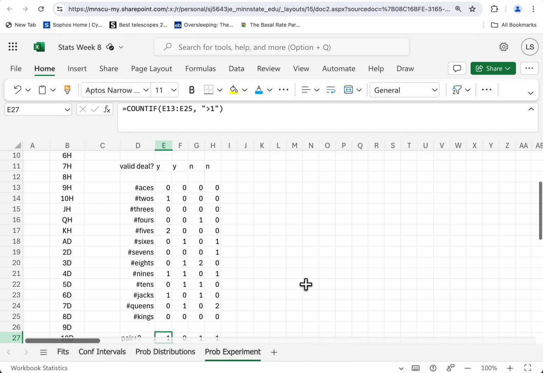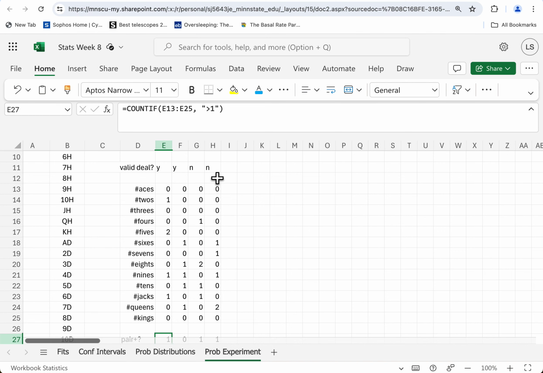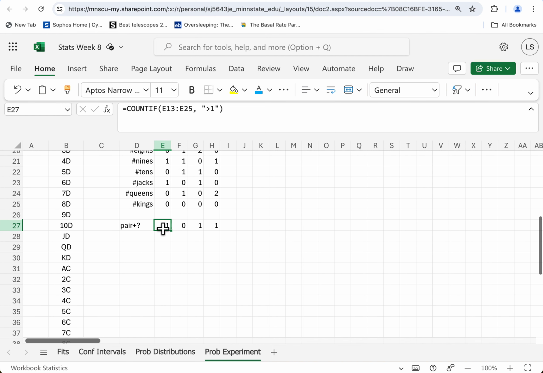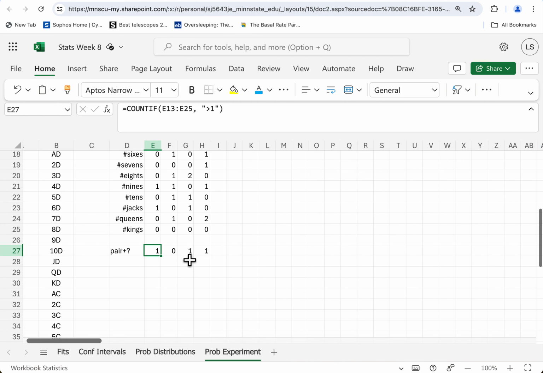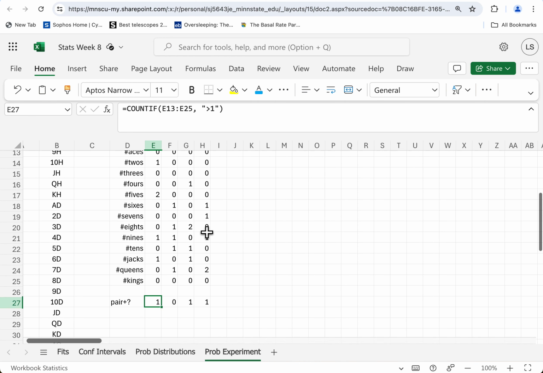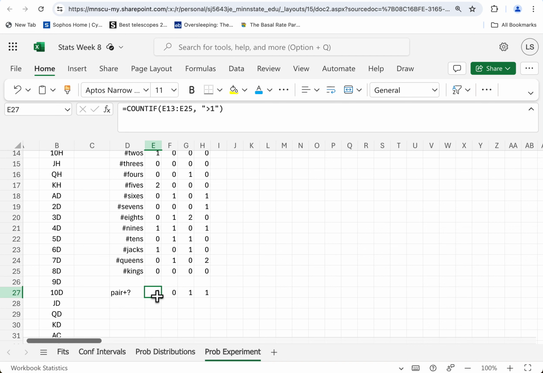I'm going to be counting the number of deals up here, and I'll only be counting valid deals. Here I can just count all the pairs, but I don't want to count these because they're not valid, right? So what I want to do then is maybe turn these into zeros somehow because those were not valid. So let's see if I can do that. Turn those into zeros.